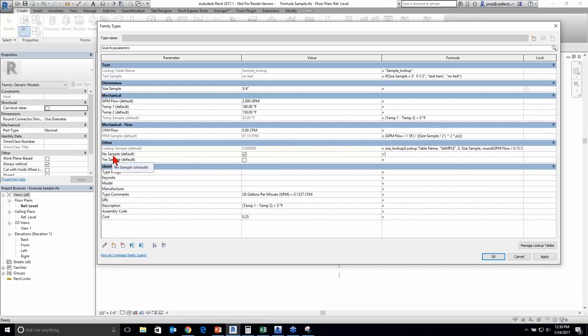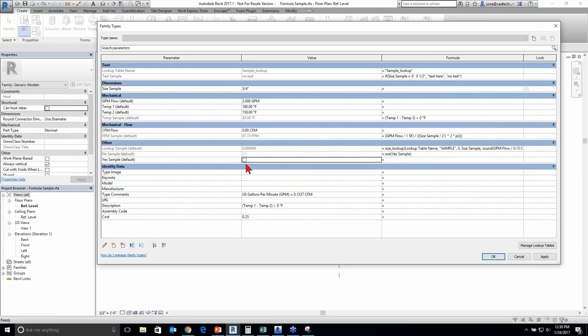Another thing that we can do with yes, no is say if we only wanted this one to be the control and this one to reference it, we would say not yes, sample, and leave it at that.